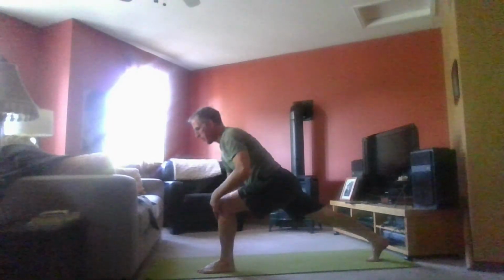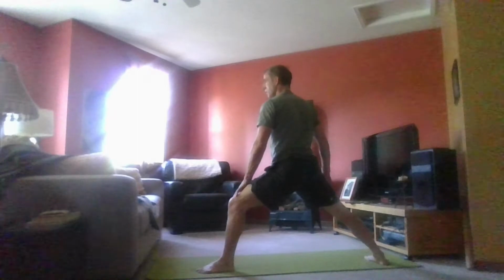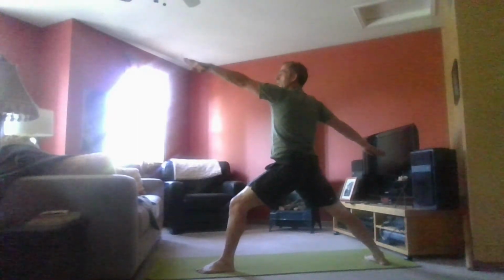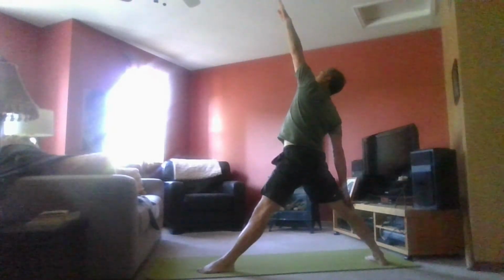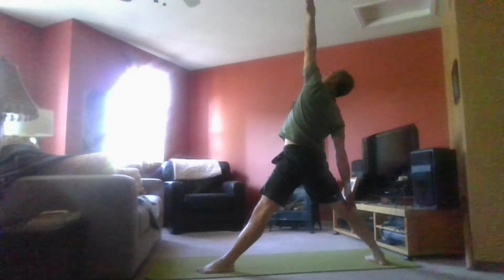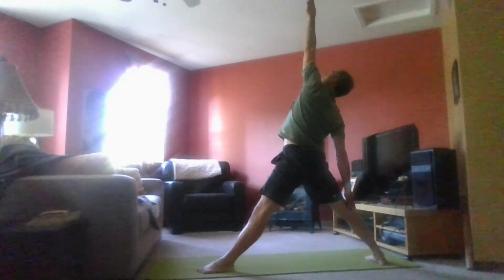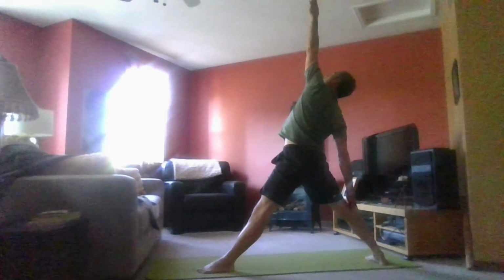Coming up. Open the blade of the foot. Warrior. Extend the leg, front leg, and reach down the back of the leg. Front hand reaches to the ceiling. Eyes are skyward. Inhale. Exhale.